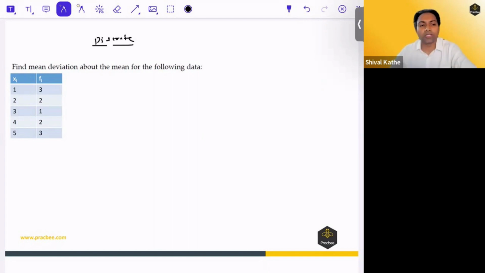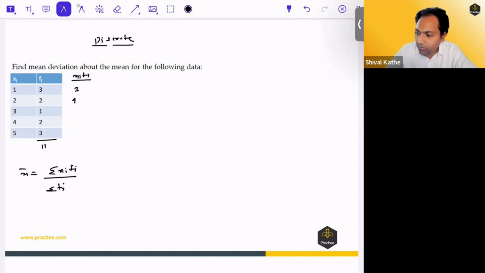So how will you apply this concept in this new context is basically you will have to first find the average. So how do you find the average? For finding average you have a formula: summation of xi fi by summation of fi. Means you take the sum of this. If you take the sum of this, it is 3 plus 2, 5, 10, 11. And then summation of xi fi, मतलब इसको इससे multiply करो. So if you multiply, this becomes 3, this becomes 4, this becomes 3, this becomes 8, and this becomes 15. If you add them, you will get a number.